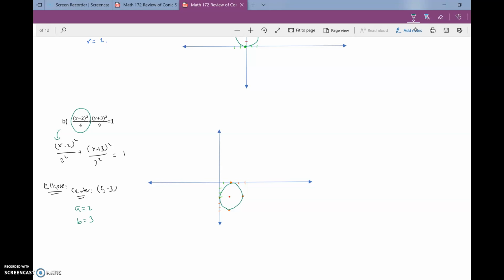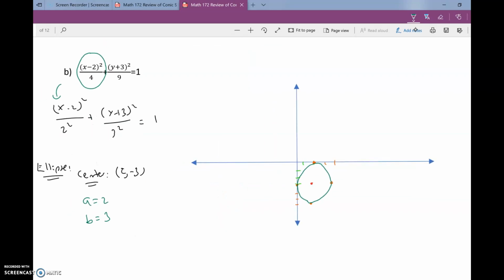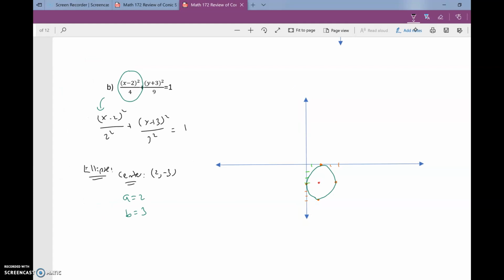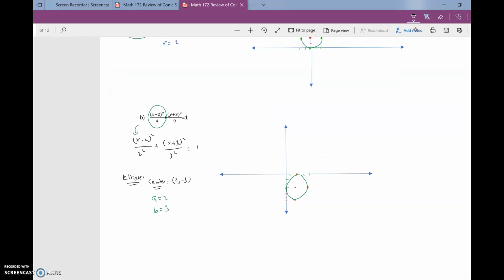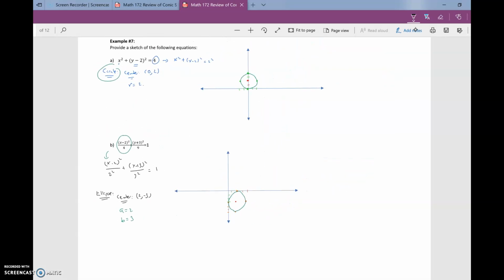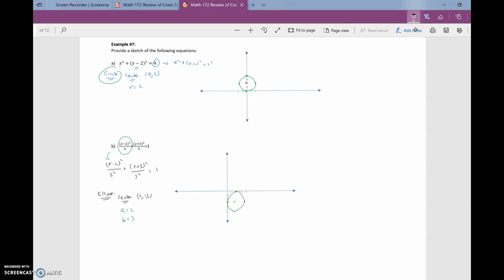Okay, so our center, and let me fix this. Our center, it's at 2, -3. From the center, we're going to go 2 units to the right and to the left, and then 3 units up. Yep. Obviously not to scale, but I just want a basic sketch. And since your circles may look like ellipses, I may be asking you to identify it. That's actually it for this one.